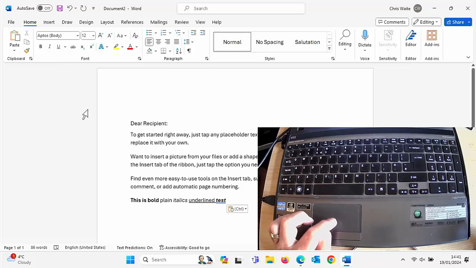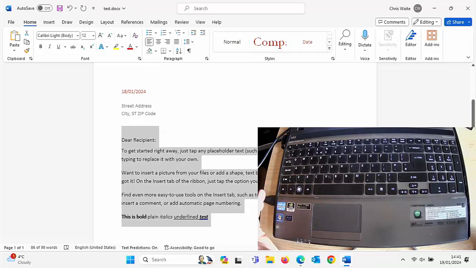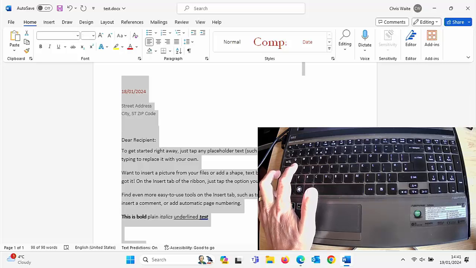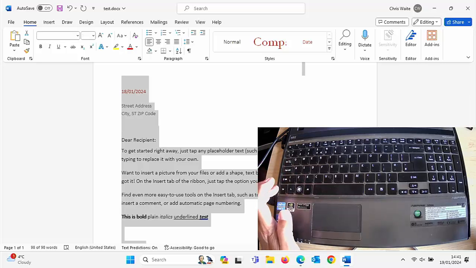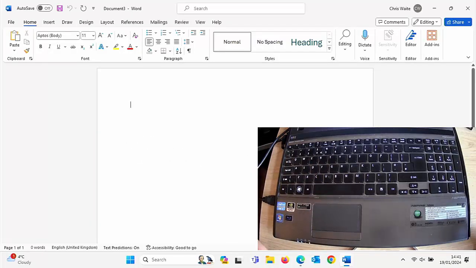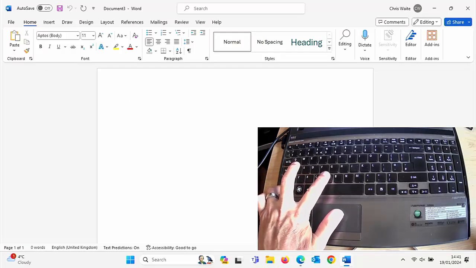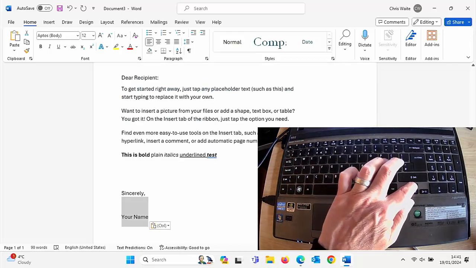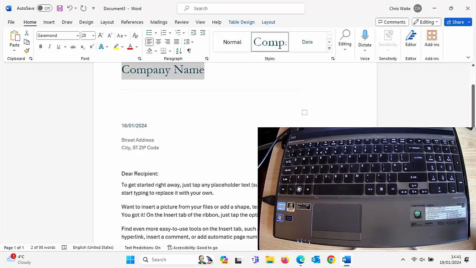Now, what if I wanted to select the whole document? Then I can go back to my previous document that I had on the screen there and hold down the CTRL key and tap the letter A for all, and that selects everything. Then do Control C for copy, and then do Control N for a new document, or just go into the new document and hold down Control and tap the letter V for Victor, and there you go. That has copied the whole lot across.